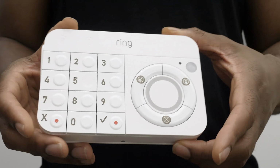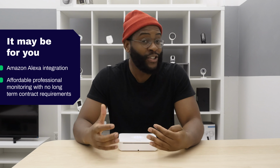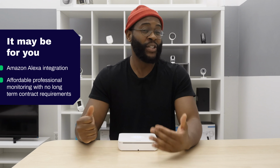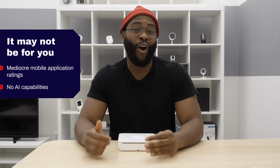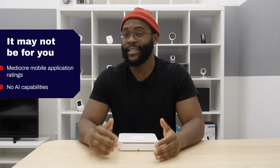So we've gone a long way with the Ring Alarm home security system today, and I know at this point you just want to know, Gabe, is this right for me? And let me say, if you want Amazon Alexa integration with your camera, if you want a professional monitoring package that is not only affordable, but also doesn't require you to sign a long contract, then the Ring Alarm home security system might just be for you. However, if you want a highly rated mobile application or artificial intelligence capabilities, then you're not going to get that with the Ring Alarm home security system.